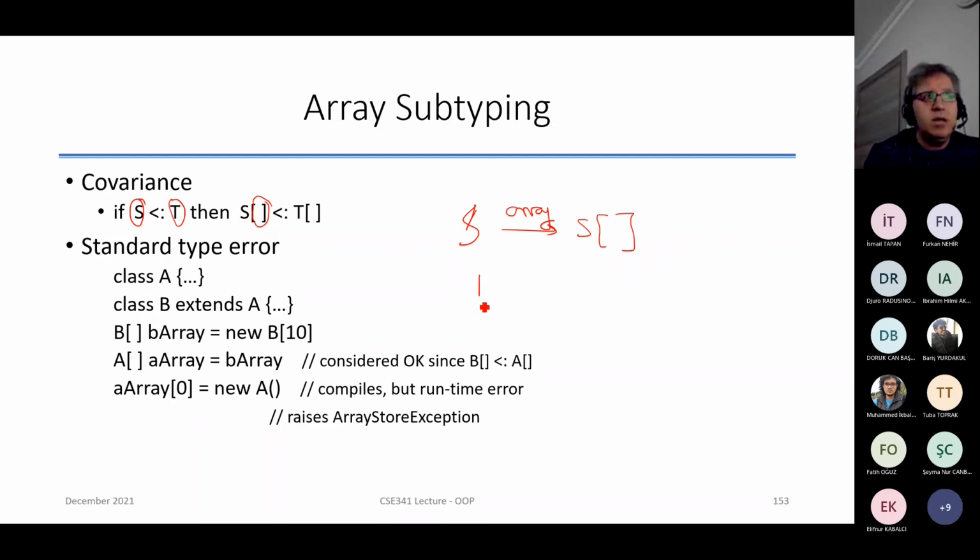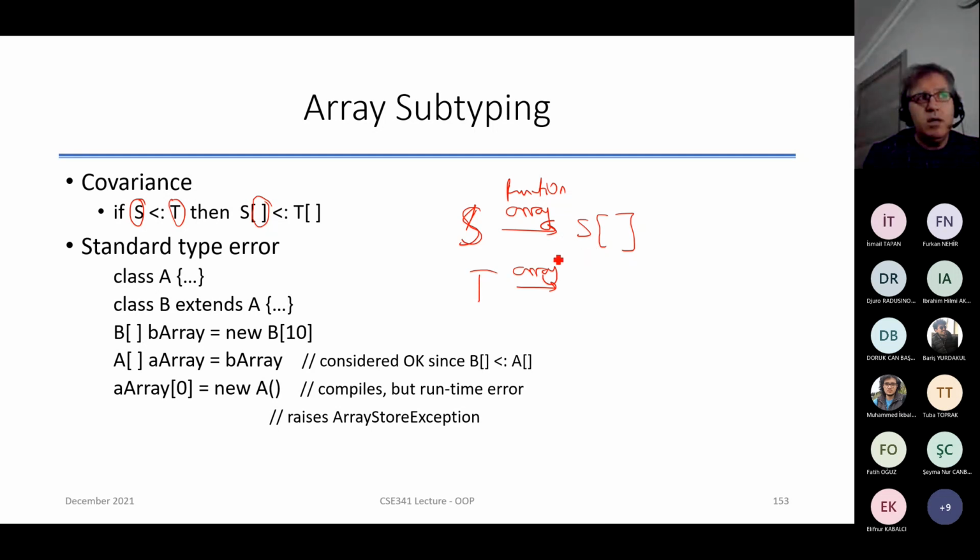And then T array is a function array. So array is a function that takes a type and creates an array type out of that.